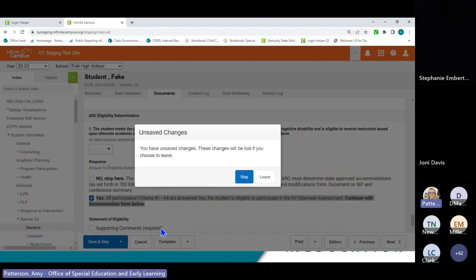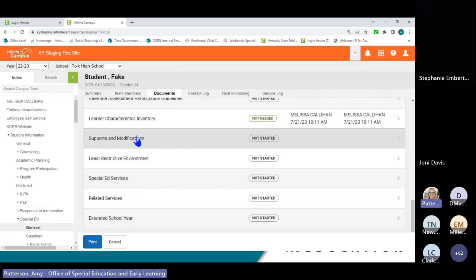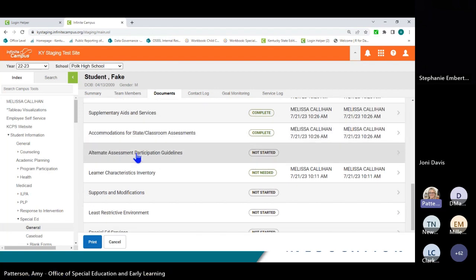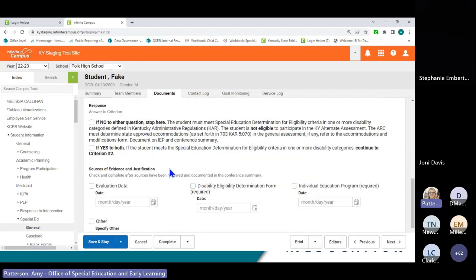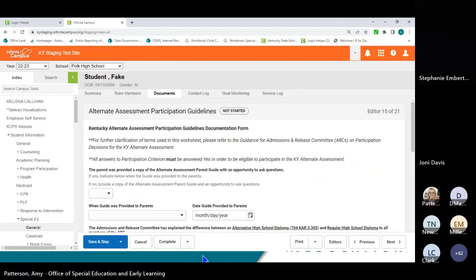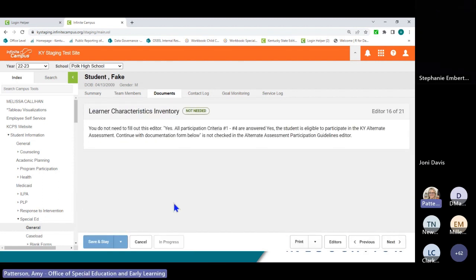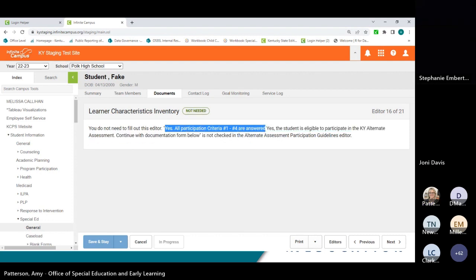I am going to cancel because I really don't want to do this because I want to show you something else. So when I said the student isn't eligible, I'm going to mark that not needed, and then I'm going to move on. Then the learner characteristics inventory is not needed. If the part that I showed you is not selected, then this will say not needed.